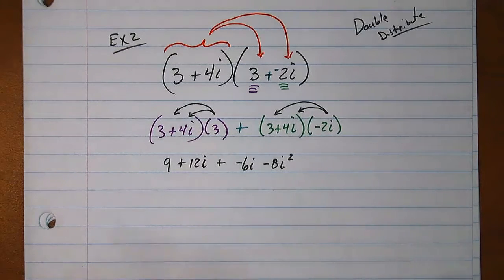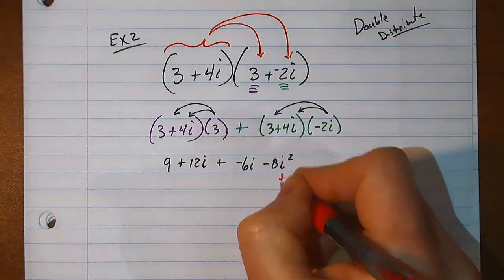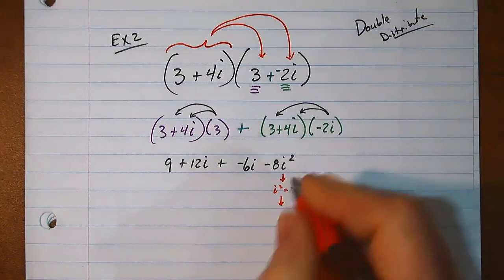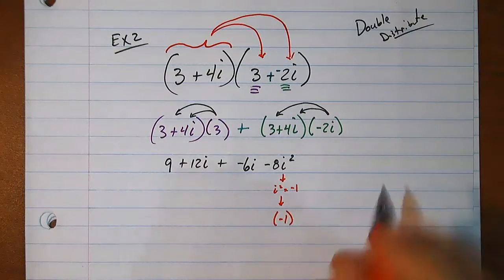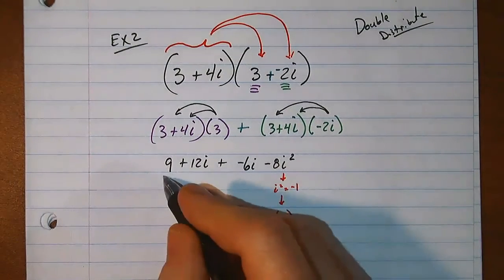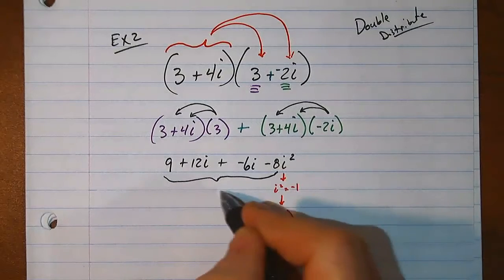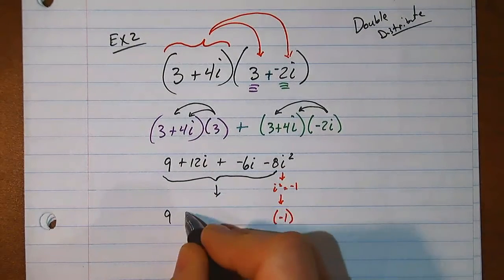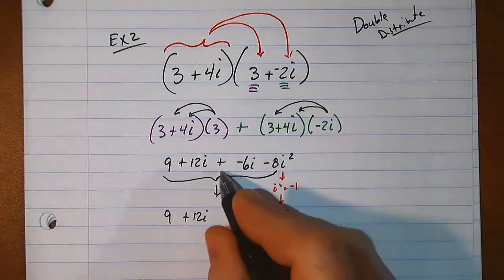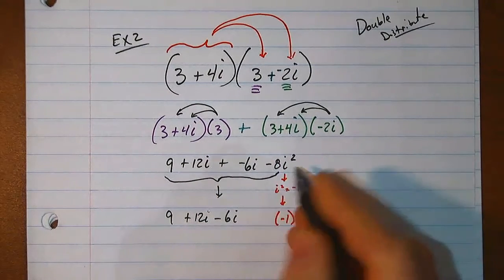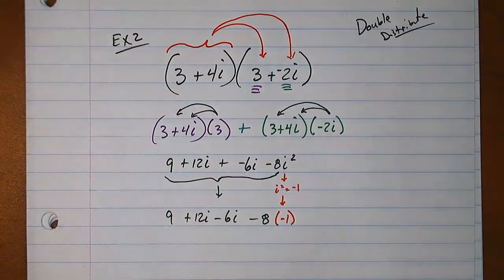Now I'm going to deal with the exponent. I know that i squared is always equal to negative 1. So I'm going to turn that i squared into times negative 1. Everything else is the same. In fact, just to emphasize that, I'm going to write all the rest of this down again right now. There's the 9. There's a positive 12i. There's a plus a negative 6, I'm just going to make that minus 6i if that's okay. And then minus 8. So all of that comes down.